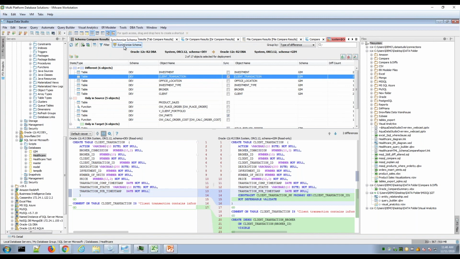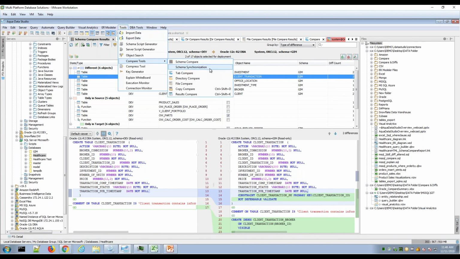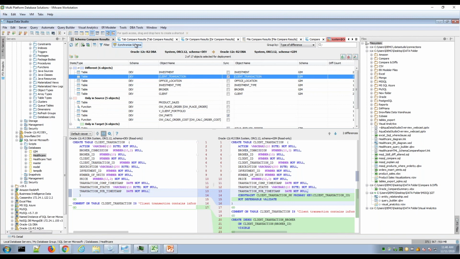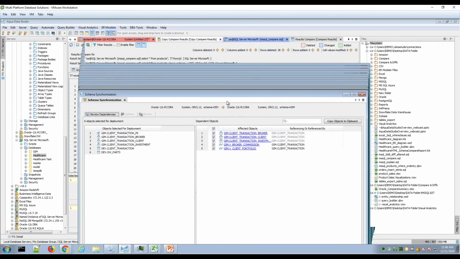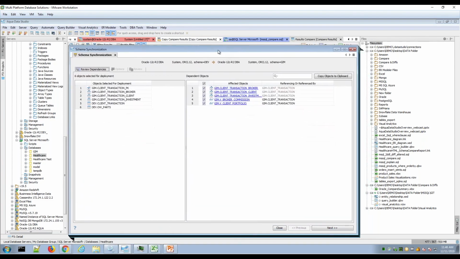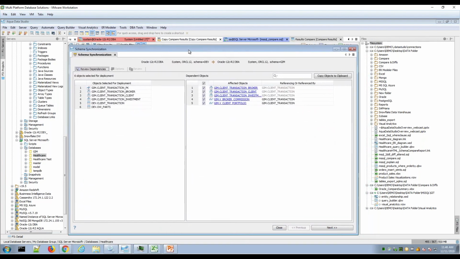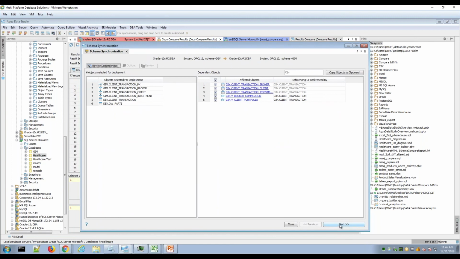So as I select the synchronized schema, this is available only in the Schema Synchronize wizard, right? So Schema Compare would not have this column or this icon enabled. But if I click on this, now a different wizard tab opens up, the Schema Synchronization. I can maybe unfloat this, or float this rather, just so you can see the tabs here, right? And so here I can see these different windows or tabs, and this will step me through with the next.